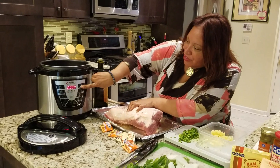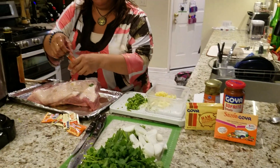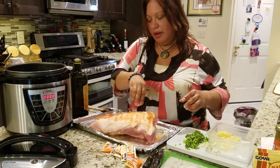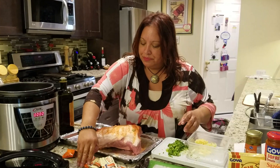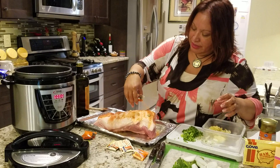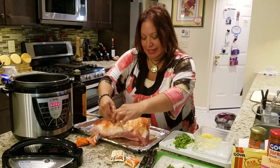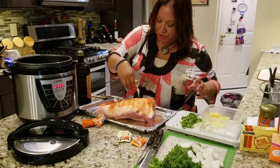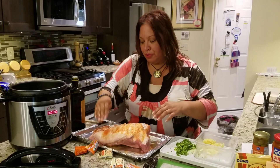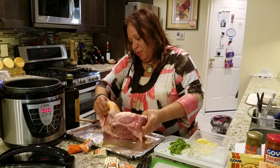Let me turn this off — I smell it, it's getting really really hot. Basically I'm gonna throw on a little bit of seasoning now. I know it might look like a lot, but because you like it a lot, it's gonna make it really good. I'm gonna cook this in the pressure cooker for about two hours because it's gonna come out amazing — it's gonna pull off the bone. There's a small bone in here.